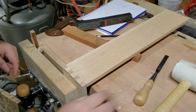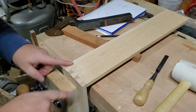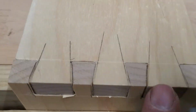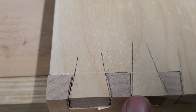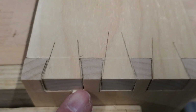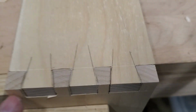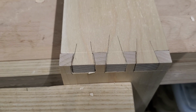All right, way too tight. I'll figure out where. Right there, I think, a little bit. Let's see. We'll do some more shaky hand work. Looks pretty good from here. Okay, you can see there's a little gap there. That'll hide okay, but it isn't pretty at all. Not perfect, but I have not done a lot of dovetailing and I'm trying to get better at it. You can see here, this is a little deep too, so my alignment wasn't all that great to start with. I don't know if this drawer is going to be very square. We'll find out. All right, well, that's enough for tonight. I'm going to take a break and we'll come back later and do some more on the drawer.